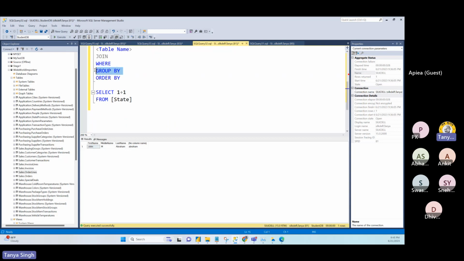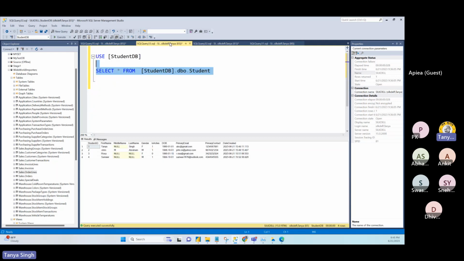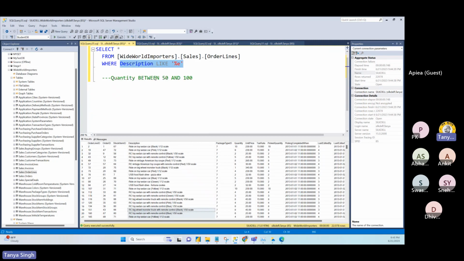Now let's move to the next one in our list, which is GROUP BY. When do you use GROUP BY? That's very interesting. And ORDER BY, say if GROUP BY is not there, then you can use ORDER BY, and ORDER BY can work for any column. If you see here, all is coming. I want to start with it, but I want ORDER BY, and any column that you want to order. I want to order description.